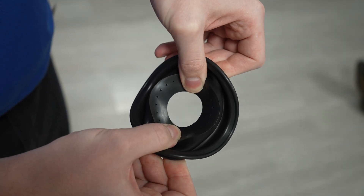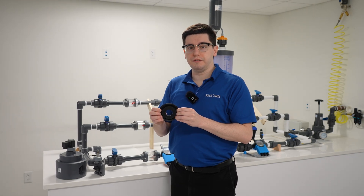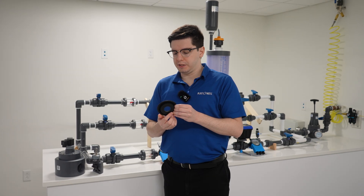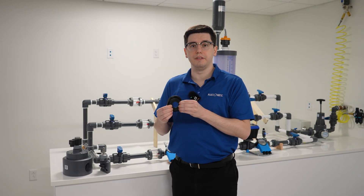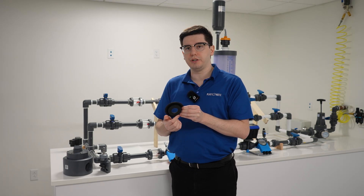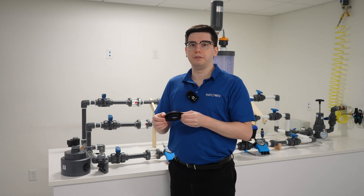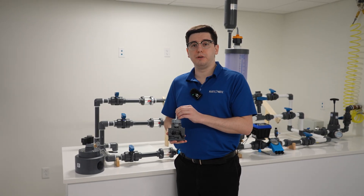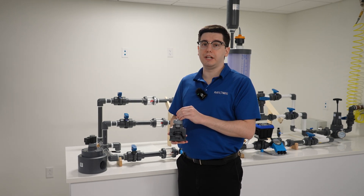However, if the differential pressure is not 5 PSI or above — and you're looking at 1 to 4 PSI — what will happen is that the small perforated holes will still take precedent over the overriding force of the diaphragm, allowing water to trickle through back into the upper housing, giving you a very small amount of flow. Our pilot-operated solenoid valves are offered in a half-inch all the way to a three-inch configuration.